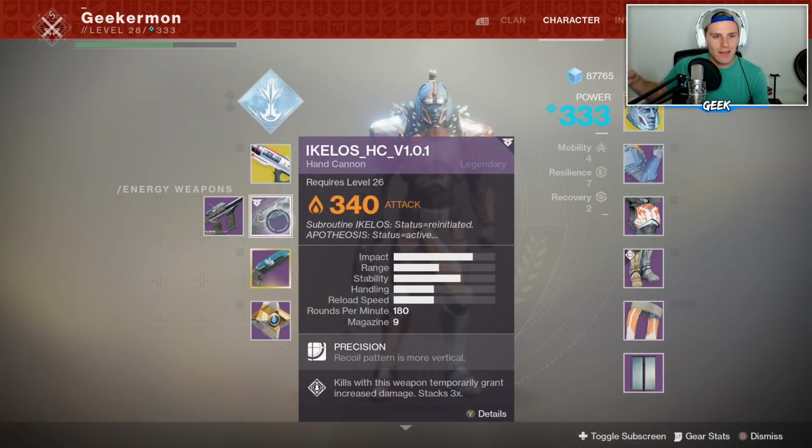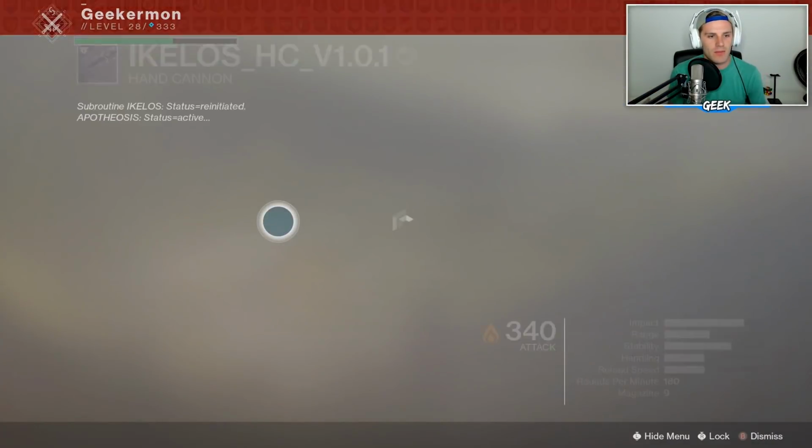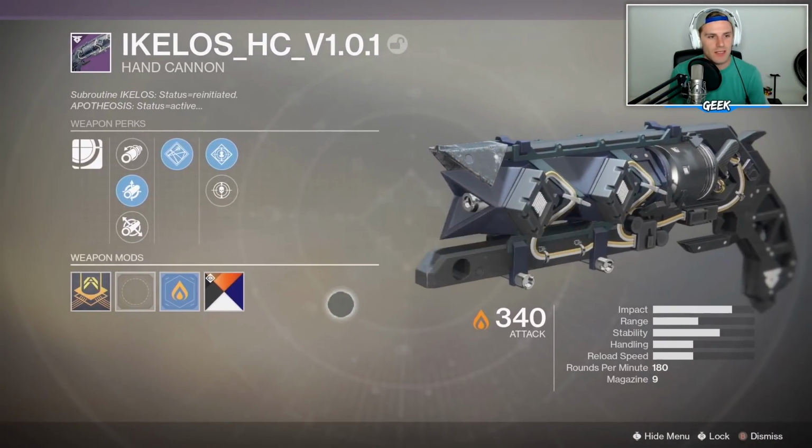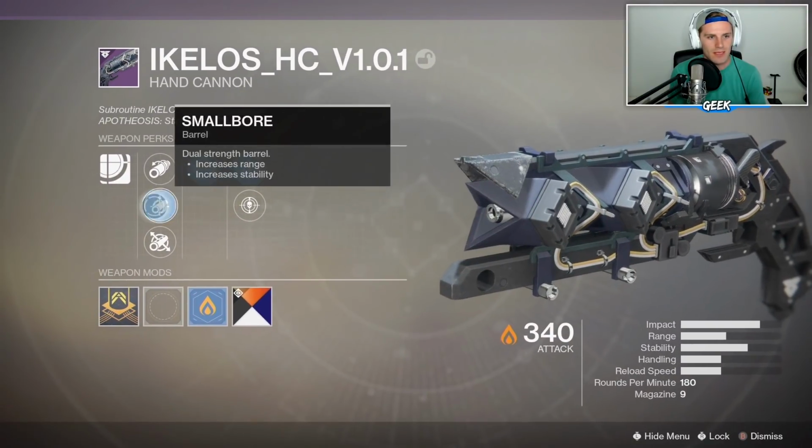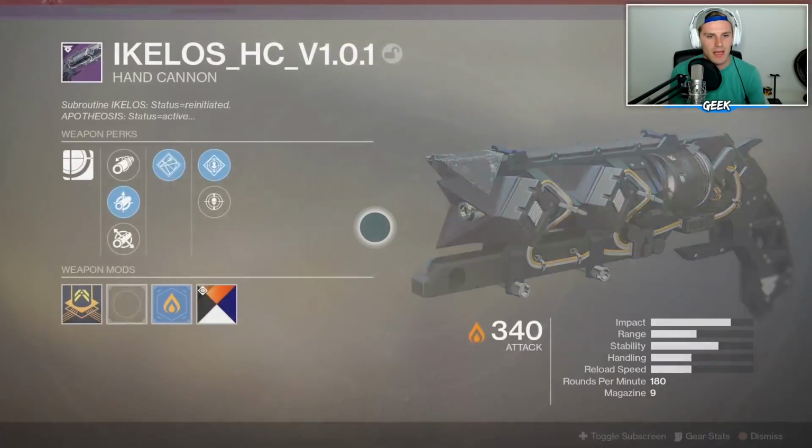All right, so we're also rocking the Ikalos, is it Greek? It's one of the hand cannons from the Warmind DLC. You get it for completing the story, and it's got Rampage, Seraph Rounds, Overpenetrate, and Bounce, and then Small Bore. So it's a pretty solid hand cannon.